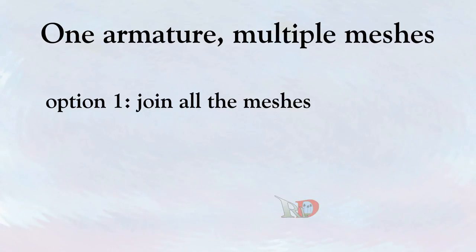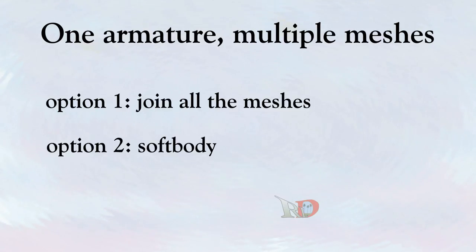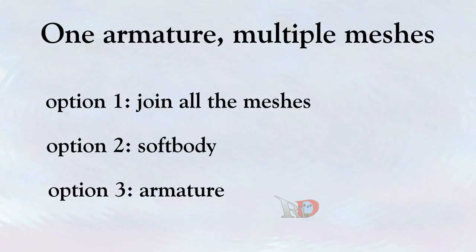It's bad because each mesh has its material, maybe with texture, UV unwrap, etc. You would need to create a lot of edge groups and also unwrap a complex mesh that would be created. It's not practical. There is a Blender tool called Soft Body that is perfect to use with loose clothing like dresses and tunics. But we can use an armature, especially if we are talking about tight clothing, which is not affected by wind or gravity.